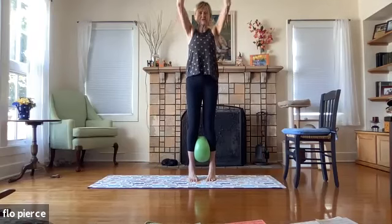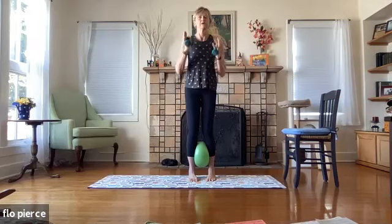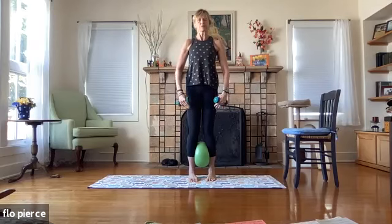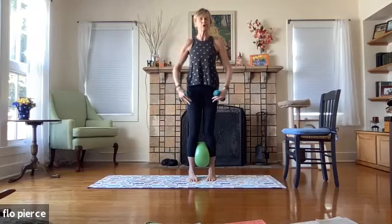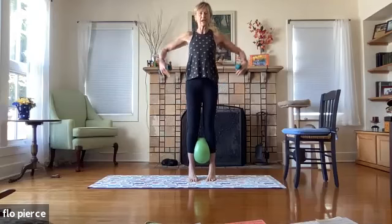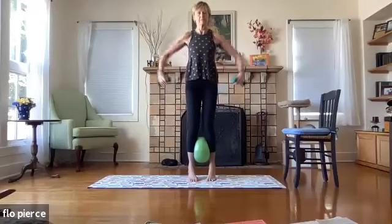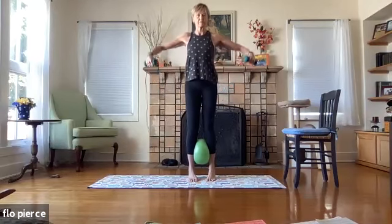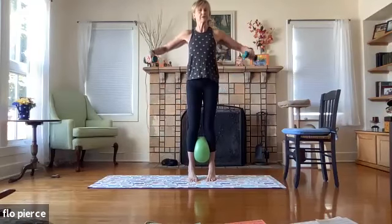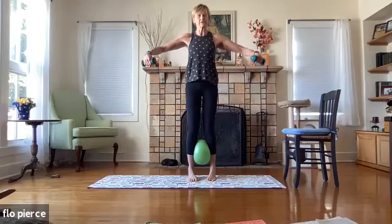Good, a few more here. Beautiful, hands back down by your sides, turn your palms to face, bring your elbows up and out. Here you are. We're adding on those arms back to the lift with that calf. Just a few more here. Last 2, last one. See if you can balance here.